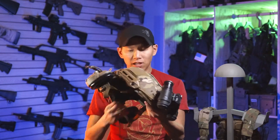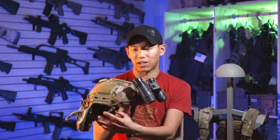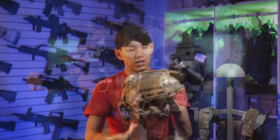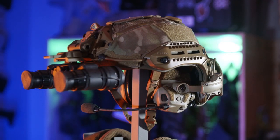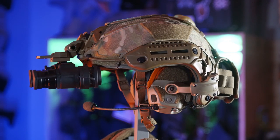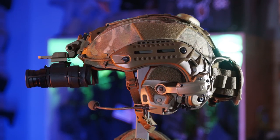But yeah, this helmet setup, I'm not going to lie, this is not cheap. The ballistic helmet is like, I don't know, $1,800. I've got to double check the price. But the helmet, when I first got it, was probably only a couple hundred bucks. Now it's well over $1,000, maybe almost closing on $2,000. You've got the ear pro here, which is like $1,000 by itself. Then you've got the night vision, which yeah, costs a lot.